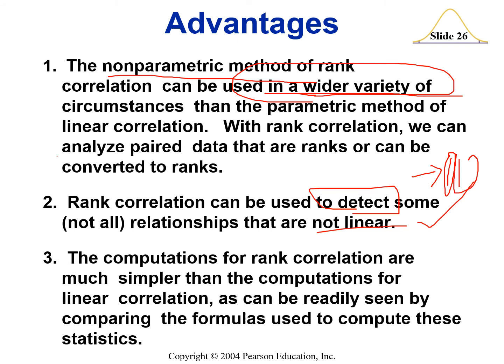Number three, the computations of rank correlation are much simpler than computation of linear correlation, as can be readily seen by comparing the formulas. Anyhow, I think this cannot be considered an advantage, because in most cases we use software to generate the value of rank correlation or linear correlation.